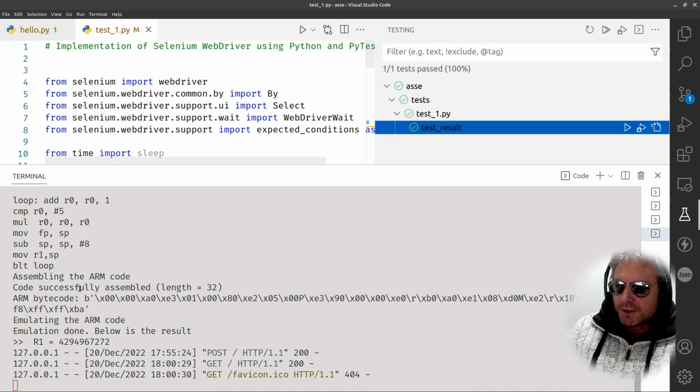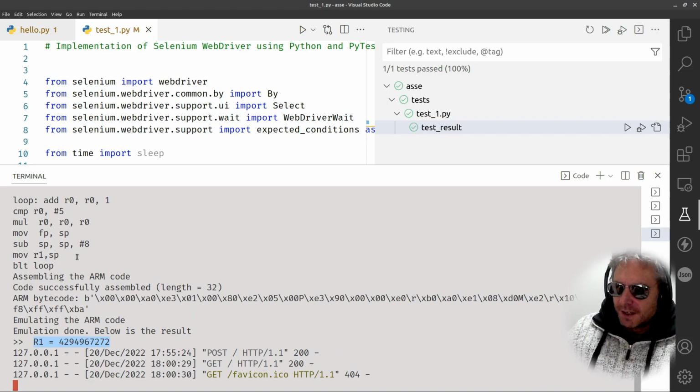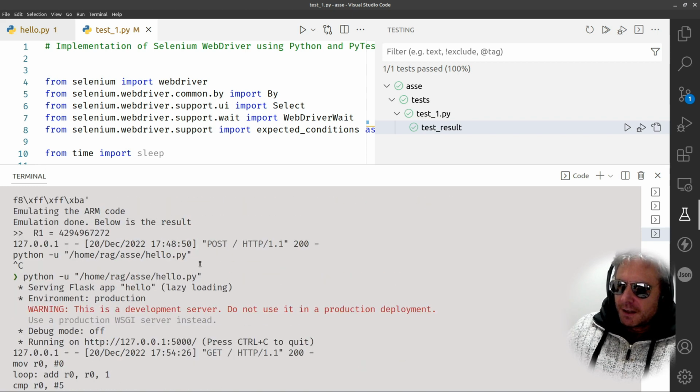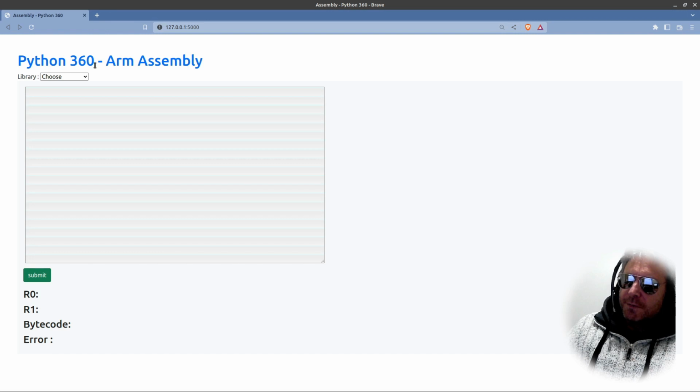So what was the result? The result was this one, which was the one that included the stack pointer, so it's got to be the option 3.